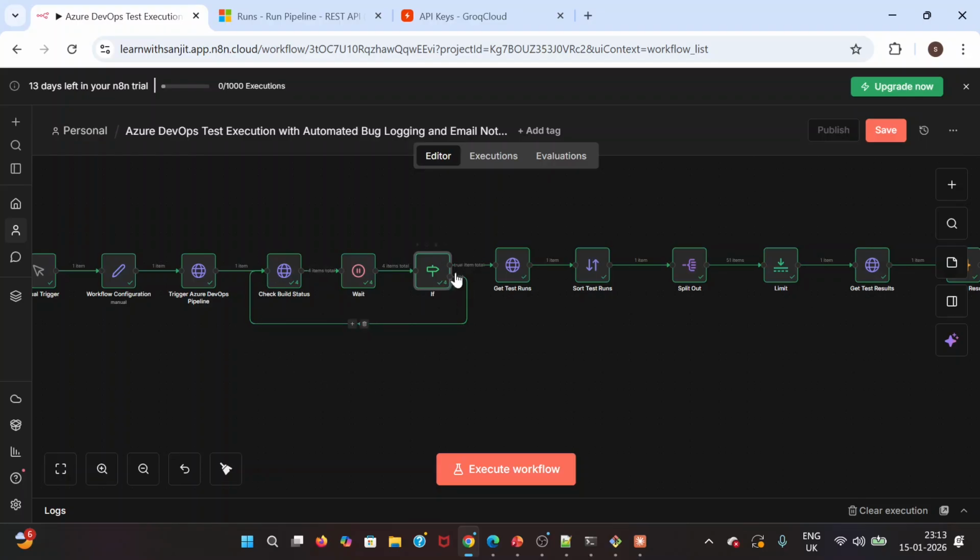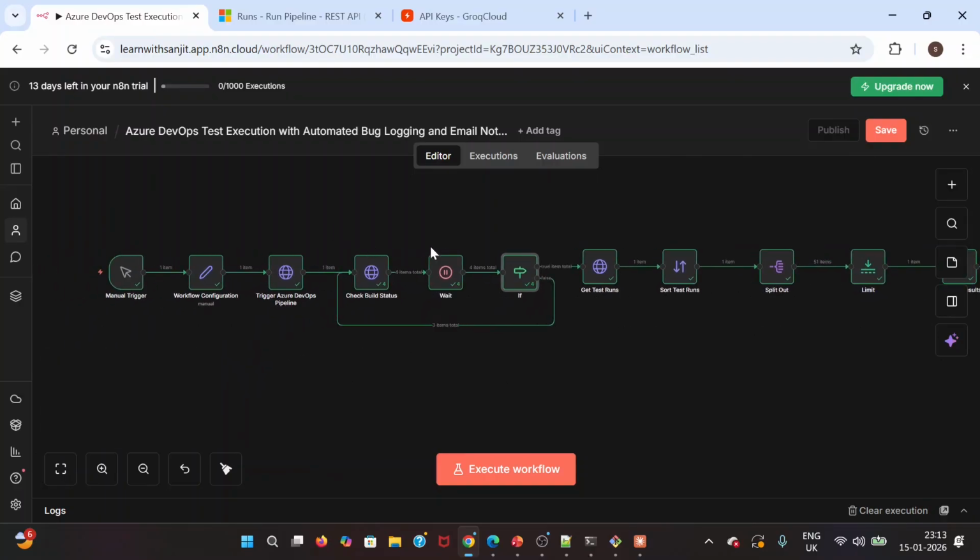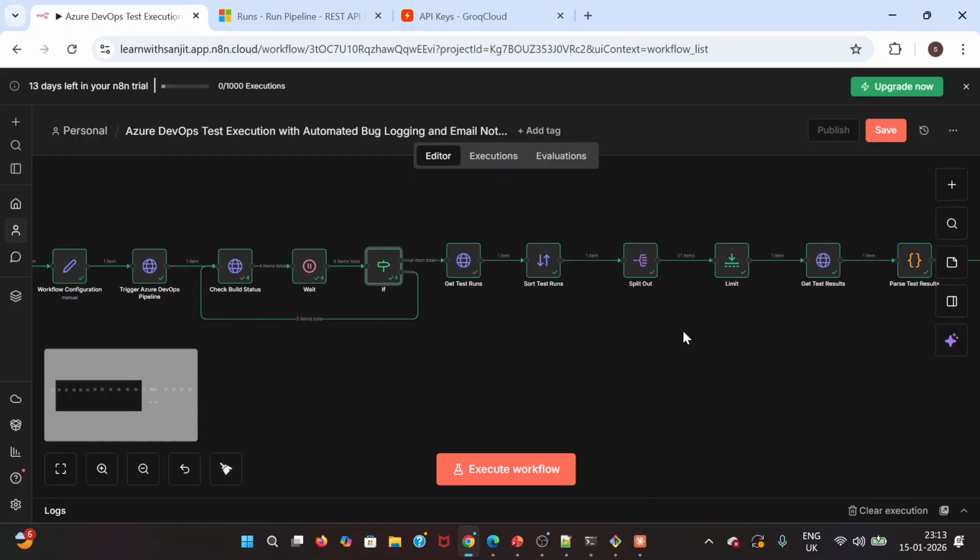In this way you don't have to wait for a specific time. You can set how many iterations you want as per the time taken by your build. Or what you can do more efficiently: if you know that your test always runs for about 30 minutes, you can give around 20 minutes of hard-coded wait, so that it doesn't have to poll this many times, and after that the polling. In this way you can make it more robust.